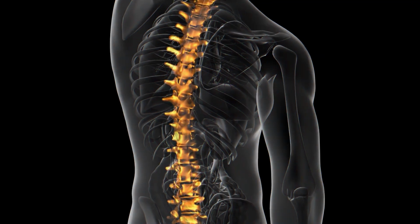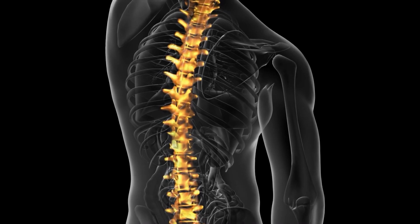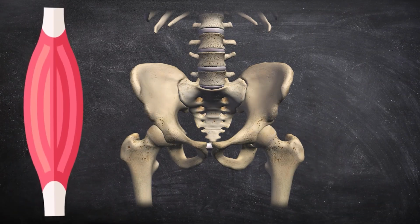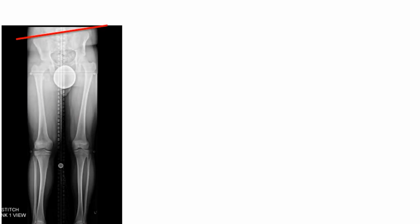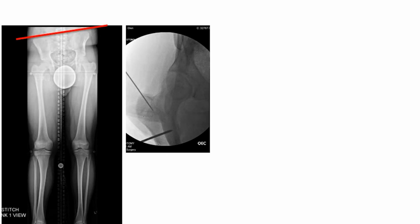If your pelvis is unlevel, that's going to put uneven stresses on your disc and your joints. That can cause the openings for the nerve, where the nerves come out, to be closed off. That can lead to a disc bulge or a disc herniation. Lots of different problems. And some really high quality research shows that if we increase your leg length with a proper shoe lift and we level off your pelvis, that can be very effective at treating or decreasing back pain related to an anatomical short leg.